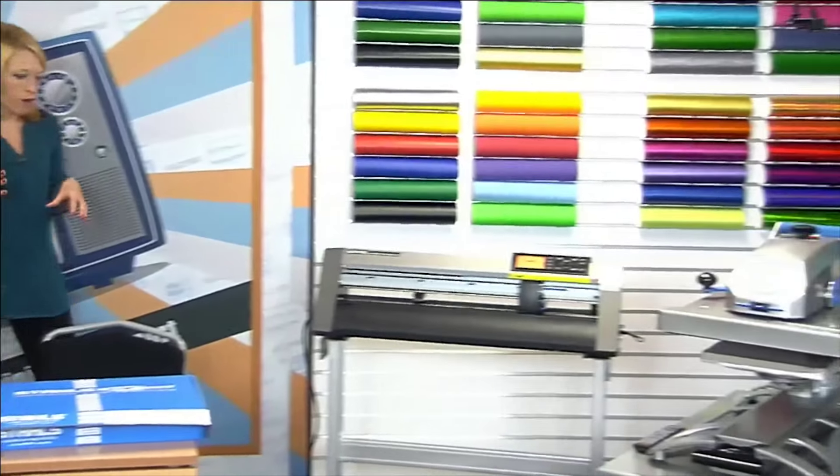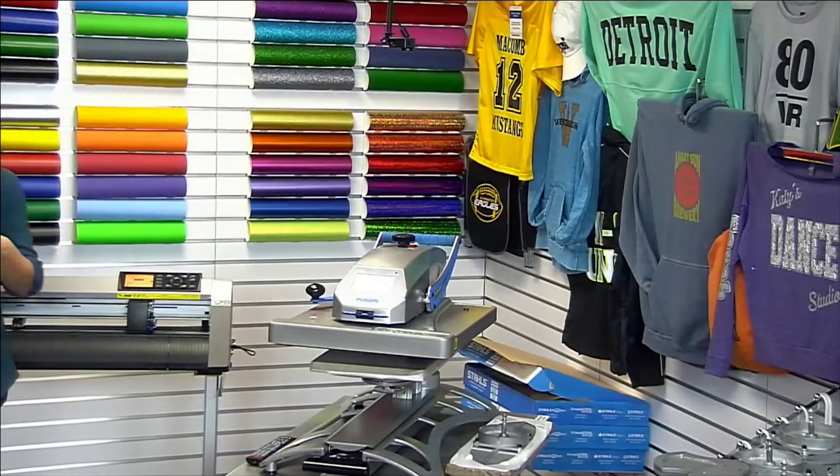In addition to accessories, a couple of tools we show a lot at Stahls.tv that are really essential for printing multiple items are interchangeable platens. We'll head over to the heat press to talk about the platens and show how they work, and why you would use each one in your shop. With all of the Hotronix heat presses, there's a way for you to interchange the platens. Newer styles now have a quick-change latch — traditionally a gold knob or gray latch.